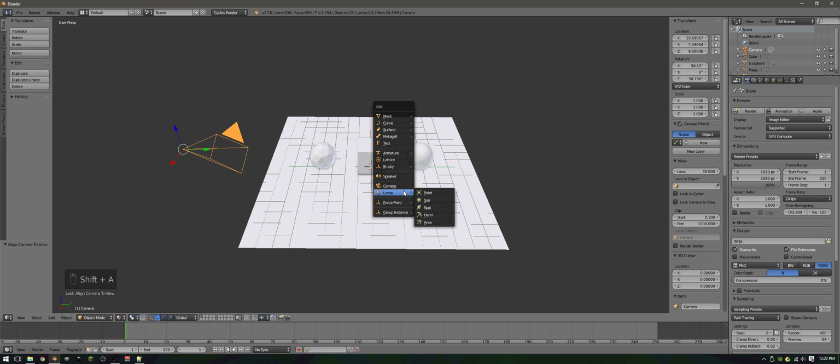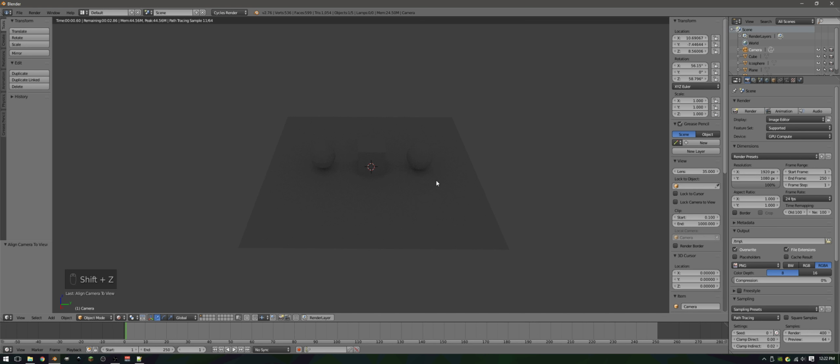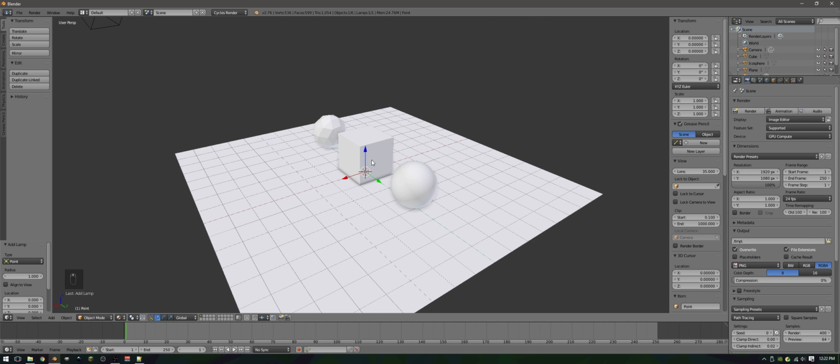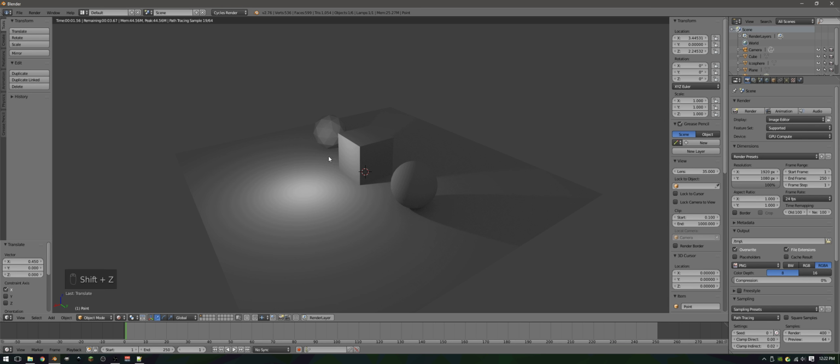Next we need some kind of light, because if we render this now, it's pretty dark. I guess I could show you the different types of light. Point light is pretty self-explanatory. It's just a point. It throws light in a complete sphere.